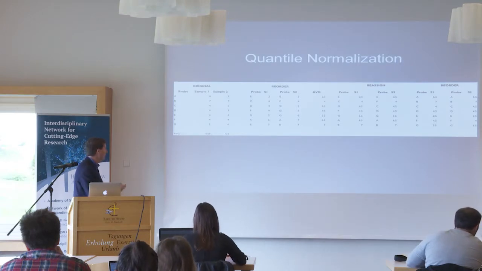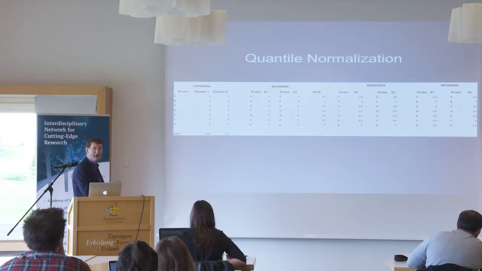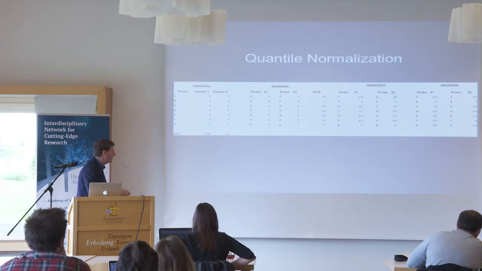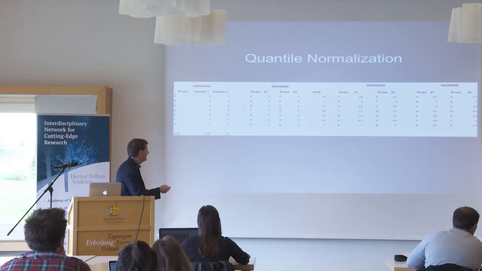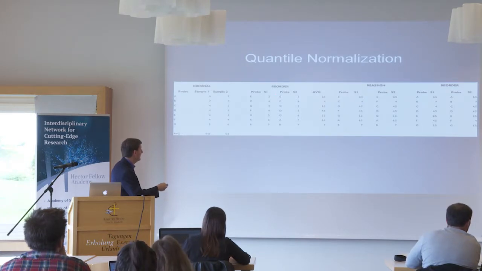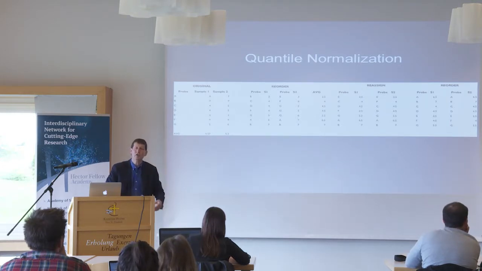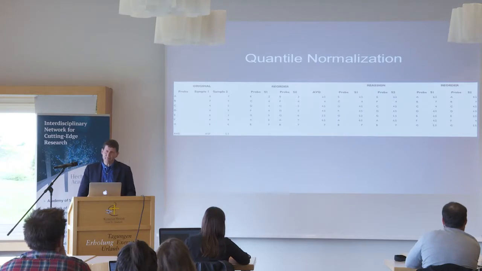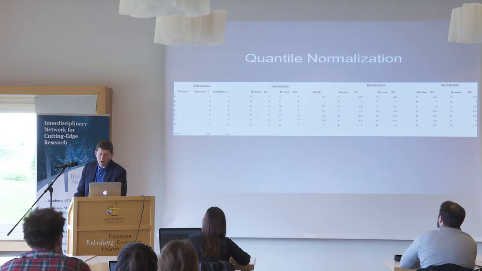All quantile normalization is: I rank the probes from top to bottom, or bottom to top, it really doesn't matter which way you go, by their expression. Then I take the average of each row, and then I replace the individual values with the average. So for a given row, the bottom becomes 2.5 instead of 2 and 3. Then I reorder the probes A through G. That's all I do for each and every one of the 4 million values on the array.